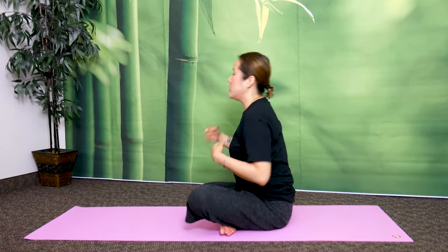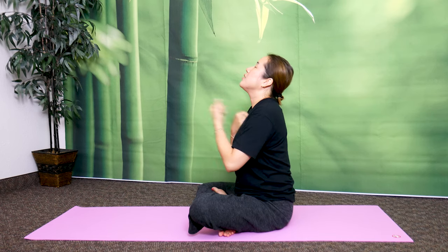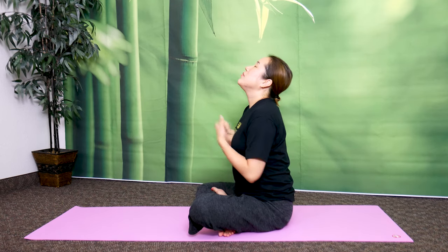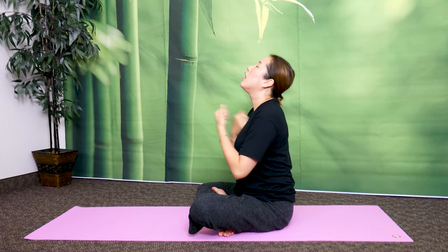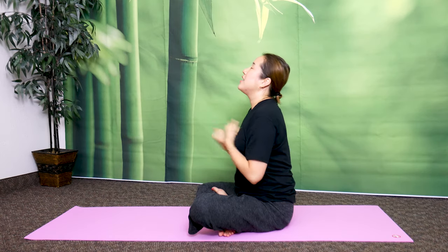Now roll your hands into a fist and with the pinky side of your palms, tap your chest — kind of like Tarzan. Tap your chest, especially focusing on the middle, where a lot of us have tightness from stress. Put your chin a little bit up to open your breathing passage. Keep your mouth slightly open and as you tap, let out a gentle sound — like that sound you make when you're exhausted. Keep your chin up and tap up and down your chest, letting out an 'ah' sound for just one minute.